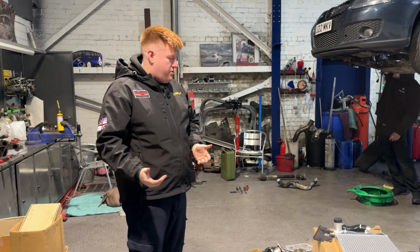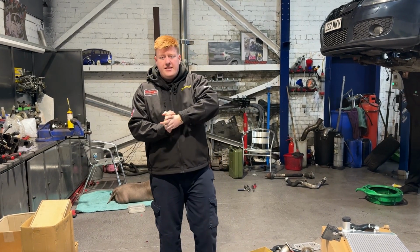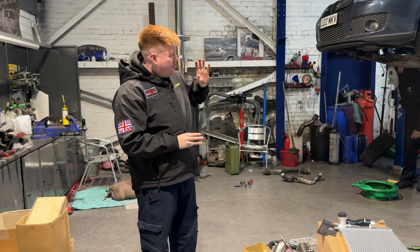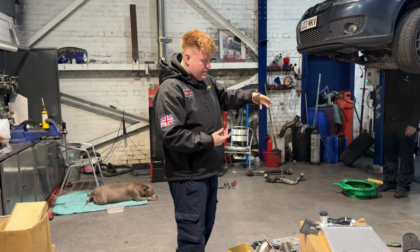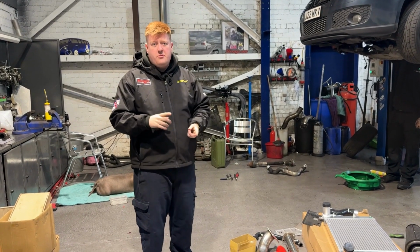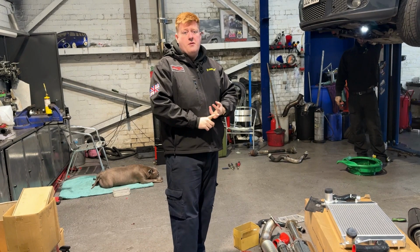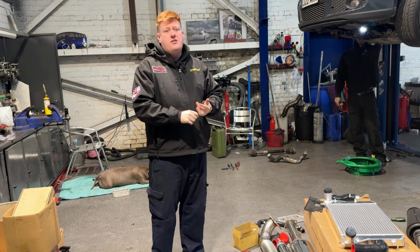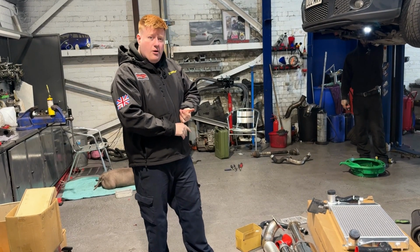The main bulk of it is just basically little bits. So you're going to see us today fit that. This is going to be a two-parter. Obviously, the turbo leaking oil has kind of forced my hand. So it's going on, and then in a couple of weeks, when I get my high pressure fuel pump, the inlet manifold, we're going to put the injectors in, put the map sensor in, put the fuel rail sensor in, put the pressure release valve in from an RS4, and then we're going to be golden.